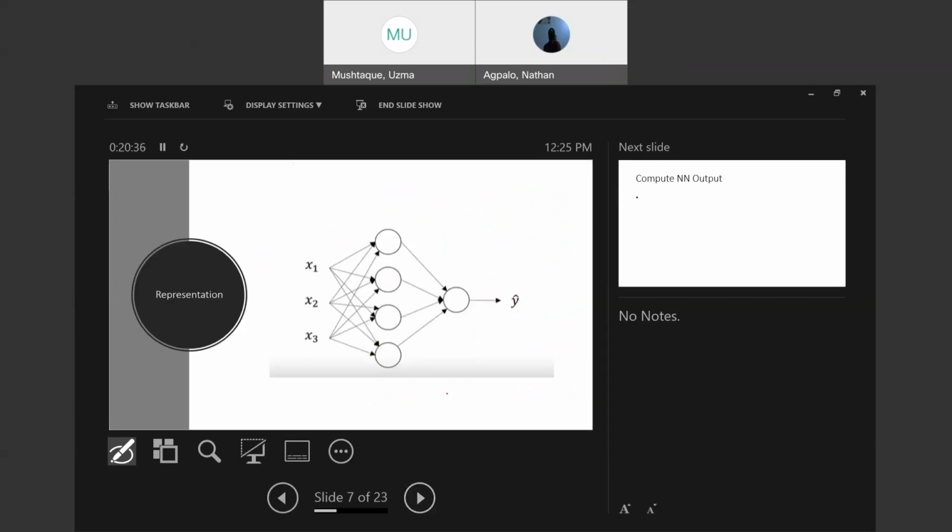Yeah, so this one. Here there are 3 inputs. This is a better picture, I would say, with 3 input points, and then you have 4 nodes. So if you think about the weight matrix, it is going to be 4 rows and 3 columns. And here the weight matrix is going to be 1 row and then 4 columns. So for example, here, this is going to be 4 by 3.